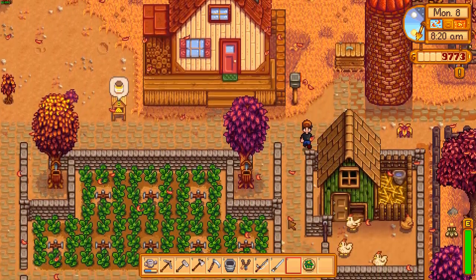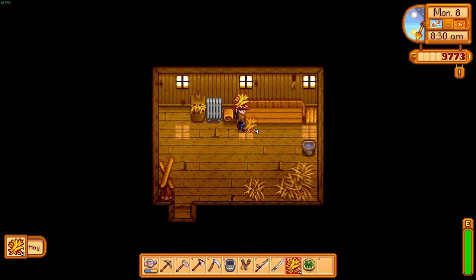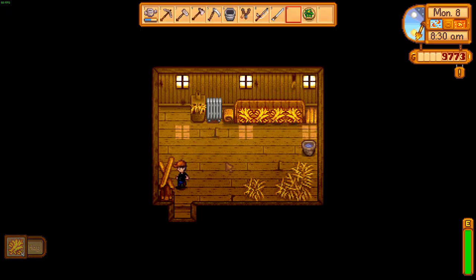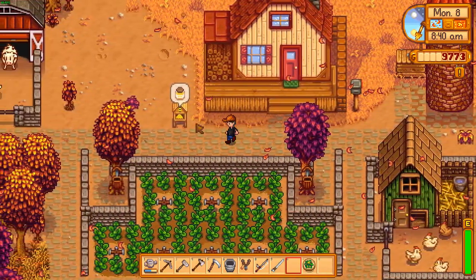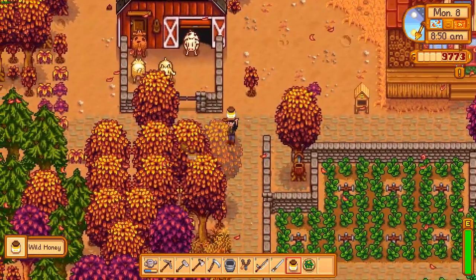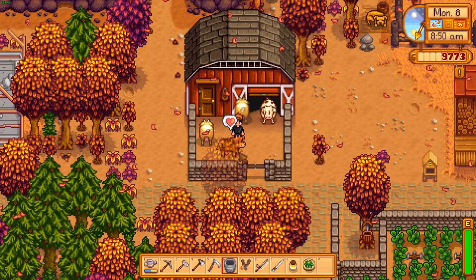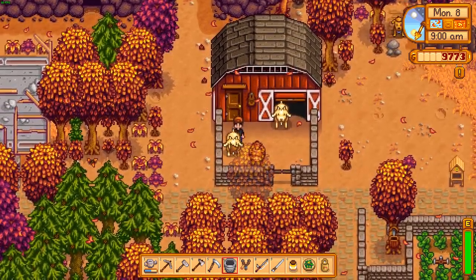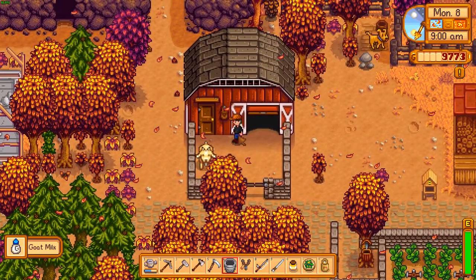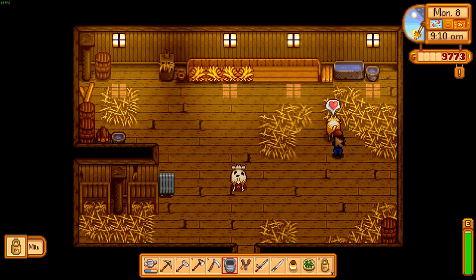So, and we can go to the chickens. Give them some food. Still haven't looked into how we can make the animals more happy. All right, that's that.